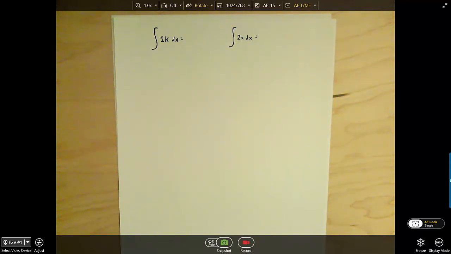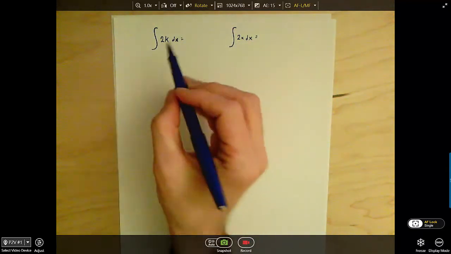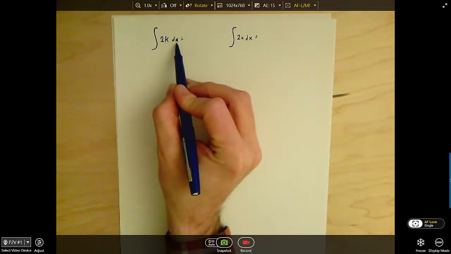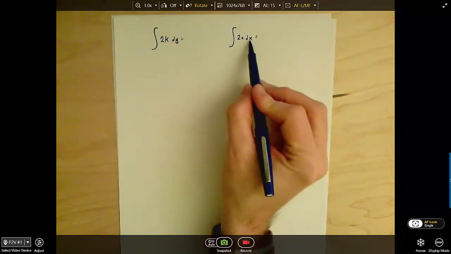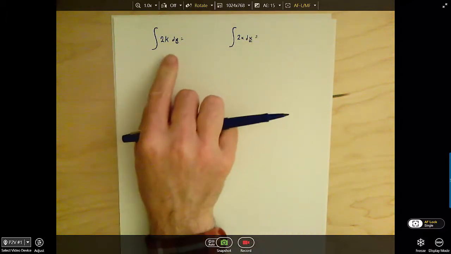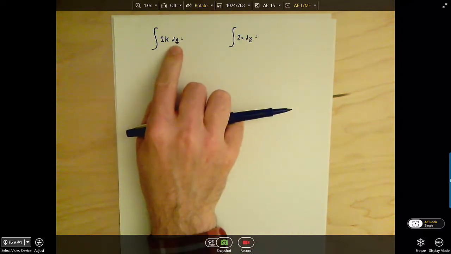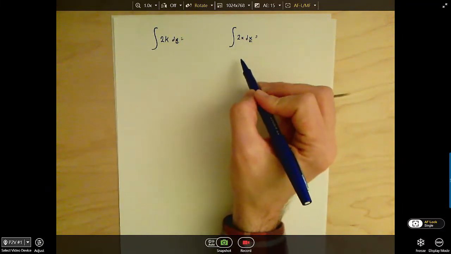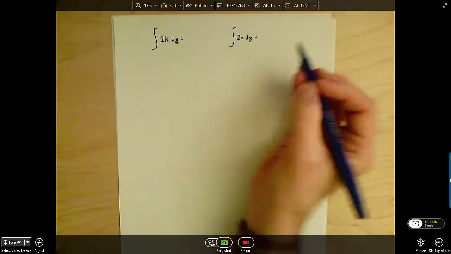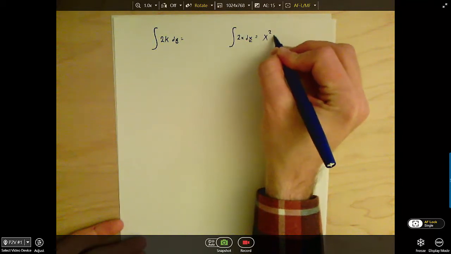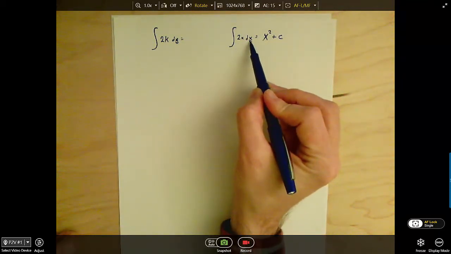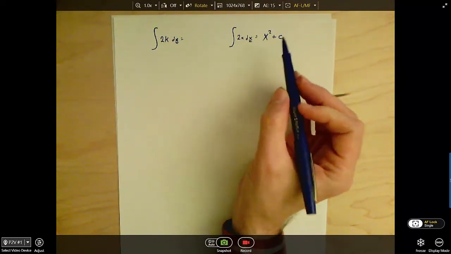I want to do one more U-substitution example, but first I want to point out a very important thing. So you got to pay close attention to what is your variable of integration here. So that's what the d whatever is. So integral 2x dx, that's just the most general antiderivative of 2x. So I know that should be x squared plus c. And that's because x is my variable of integration, and you know that because it says dx.